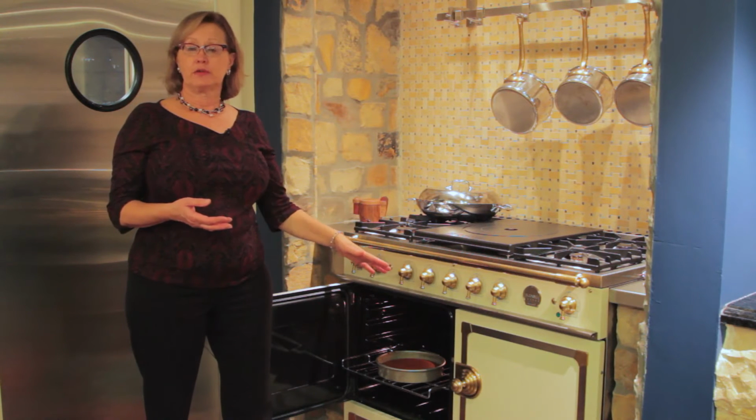When it comes to baking a cake, we tend to want to use the regular bake mode, the conventional oven that has heat from the bottom and heat from the top. You can definitely use the convection feature to cook your cakes if you want, but you will notice that the crumb is slightly different. So try it in both modes and see which you prefer.